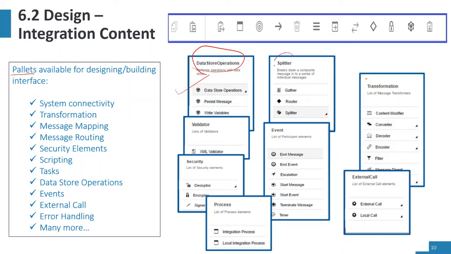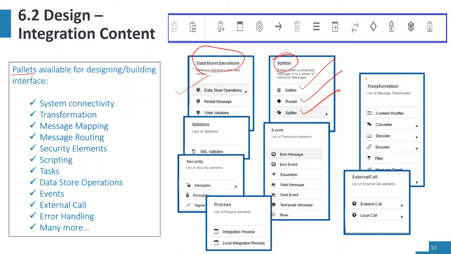We have splitter options: if I have a larger payload, I want to split the message while processing, or if I have multiple receivers or flows, I want to route it. If I am getting many different messages, I want to club them together, so for that we have a gather.